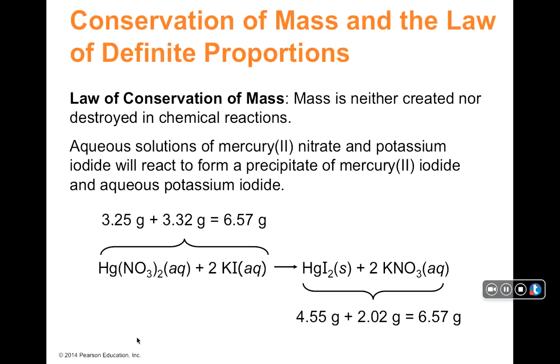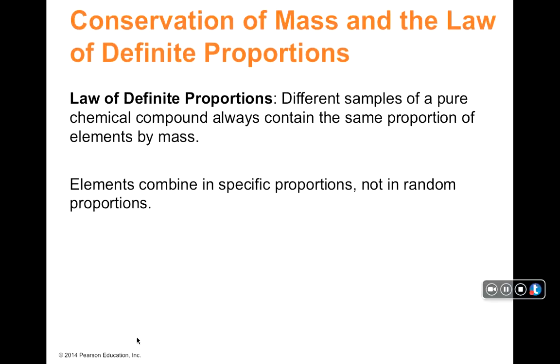In reality, most reactions don't go to completion, so you're left with one or more of the products. We'll talk later about that in terms of percent yield and how you would apply that to these types of problems. And just in general, if you were doing this reaction in the laboratory, you would most likely have one of those two products left. It's also common to see some byproducts in some reactions. We'll not talk about that in this course, but if you take future courses, you may come across that.